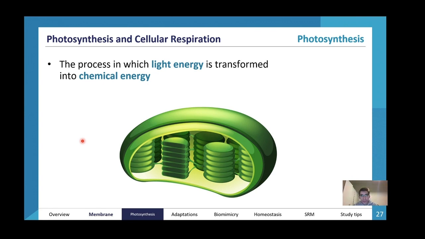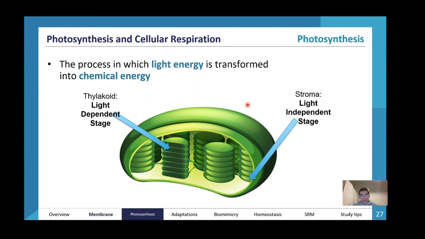That pigment is located in the thylakoid membrane, making up the chloroplast. And because it is located in the thylakoid membranes, when they're stuck together, they can form something we call grana, right? A part of the process occurs in the thylakoid membrane, and part of it doesn't. It depends whether we're talking about the light-dependent or the light-independent stage. In the thylakoid membrane is where the light-dependent stage occurs. In the stroma, which is not part of the thylakoid membrane, is where the light-independent stage of photosynthesis occurs.